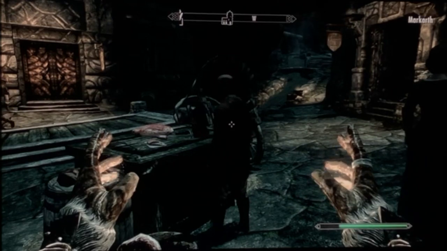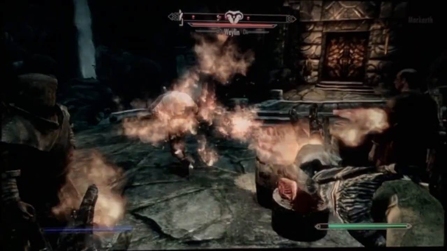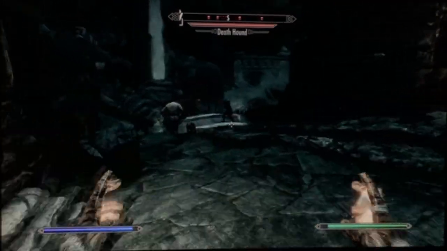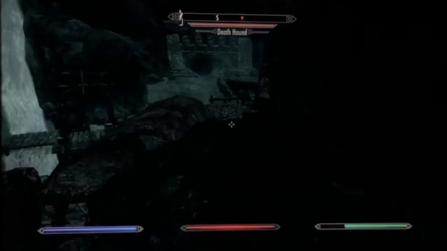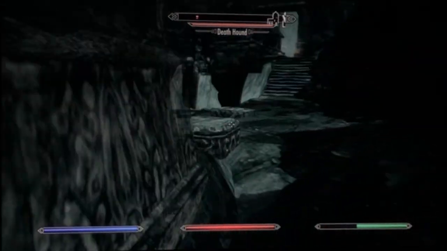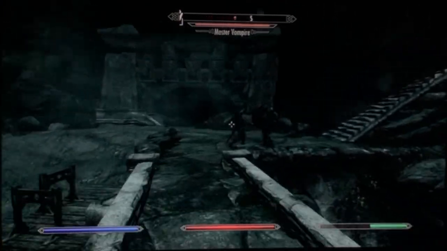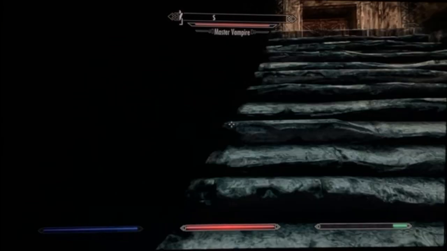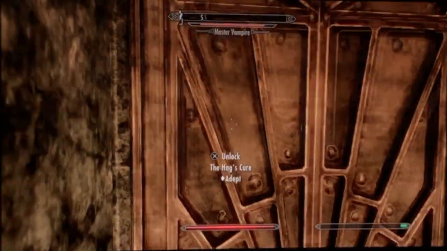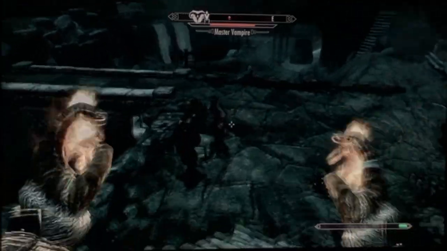Hold on. Which one is it? It's this person. Oh, there's vampires here. Screw it. I believe that this is the place. There's vampires, and I don't want to deal with vampires right now, because I don't have the time. Yeah, the hack's cured. I cannot wait because there are people here.